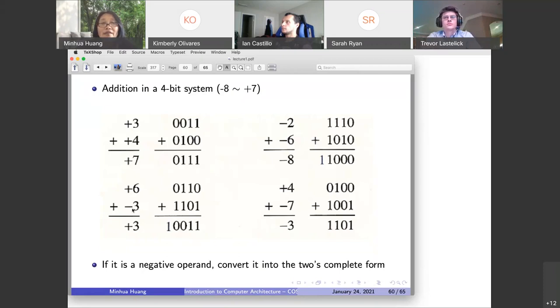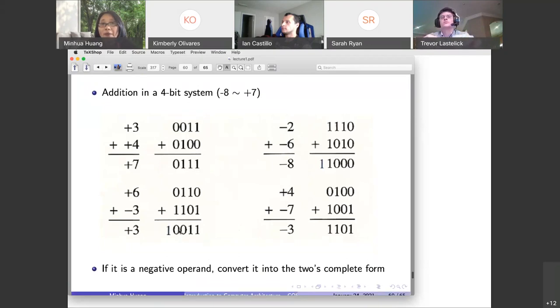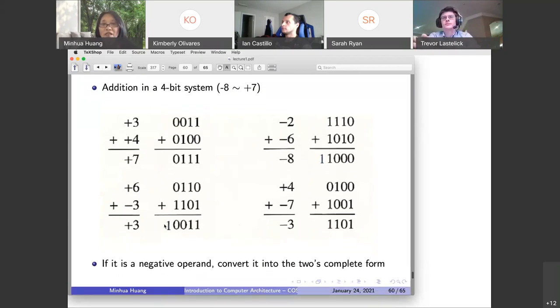Okay? So then afterwards, this negative three is already in two's complement. We said that in two's complement addition, each number needs to be in two's complement format. Then you add this all up and you get the result, which has more bits. Since we're working on the 4-bit number system, this extra bit is automatically dropped. It is not overflow because the result yielded is correct, which is positive three. So from here, there's no overflow.